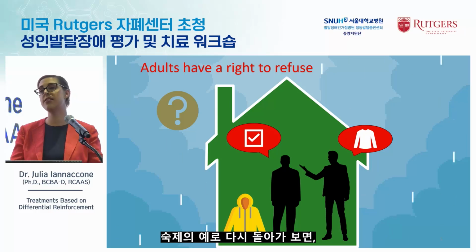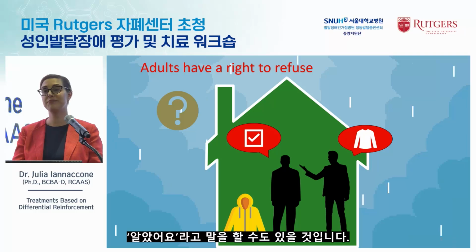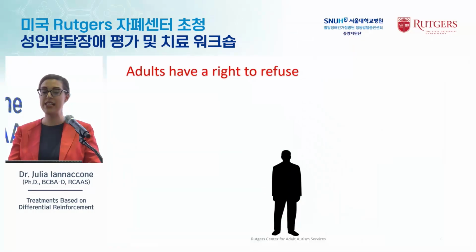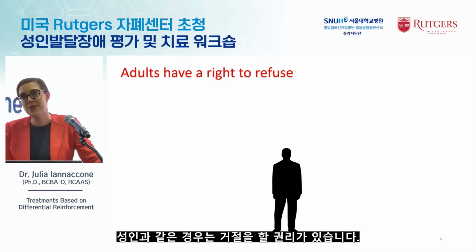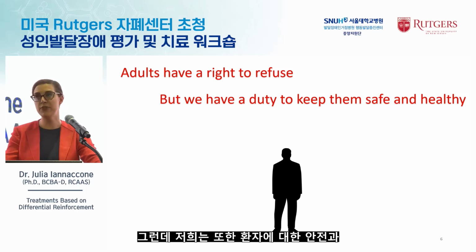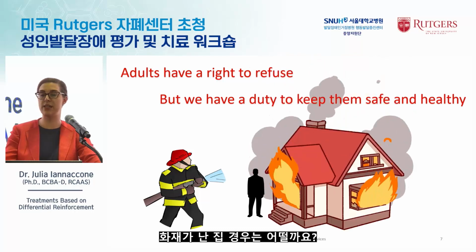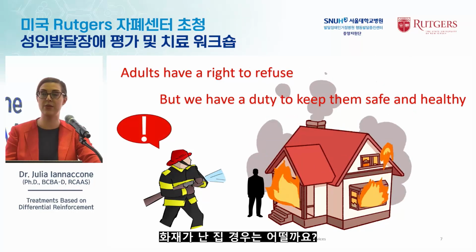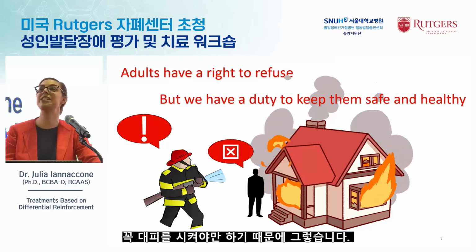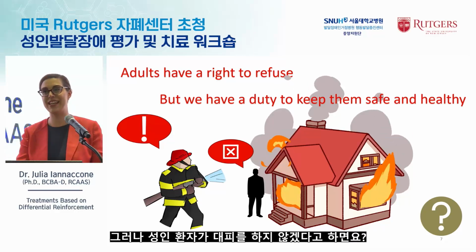If it was the homework example, and you say, "Jimmy, do your homework," and he says no, okay. You have the right to say no to doing your homework, just like I do. But I'm telling you that adults have the right to refuse, and we also have a duty to keep them safe and healthy. Let's take, for example, the house that's burning down. A firefighter comes and says, "Your house is burning down, you have to get out." And your client says, "No, I'm gonna stay here." We might have to do some physical prompting in that case.